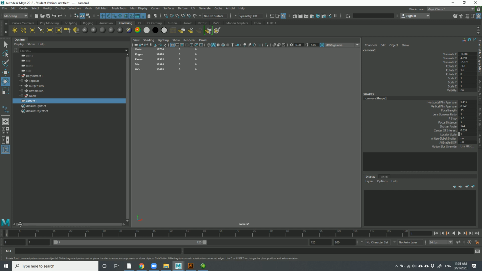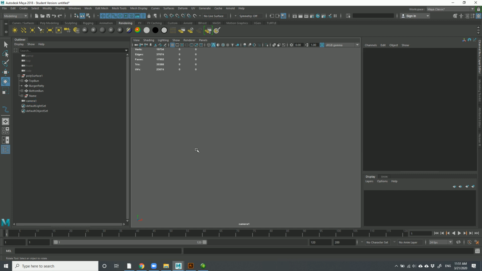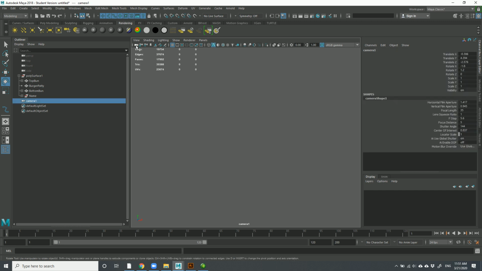Let's do this. I've got that camera selected here, right? Another way I can select the camera, if you don't have it selected, is this: I am looking through this here, and I'm going to select this camera by hitting this little icon, like so, and that just selects that camera. From here, I can animate it. I do want to show you guys something here.